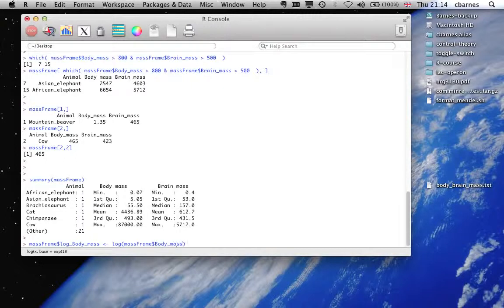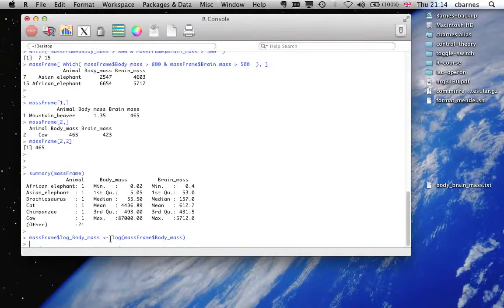There you go. So what that's done is calculate the log of all the values in the body mass column and then output them to this new column that we've added to the data frame. So you can see this is a very flexible and nice way to add data to the data frame.